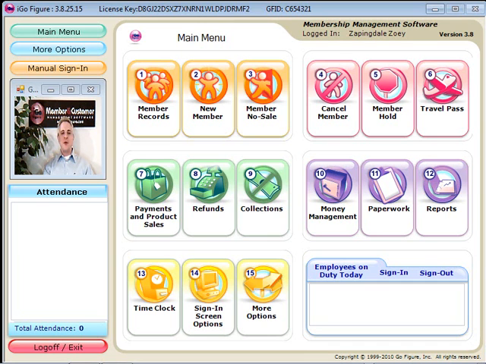Okay, one final hot tip for you before we're finished with part 1. The single most important thing that you can do to ensure that you are successfully set up as a foundation with your iGoFigure software is to properly set up and configure your membership agreements. This is a bit detailed, and it's not something that we cover in this basic overview of iGoFigure training course. However, there is a lot of assistance, including training and personal assistance from iGoFigure staff in helping you to set up your membership agreements. This is a very important step.